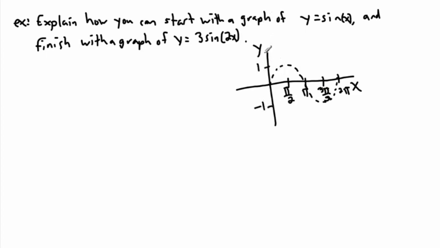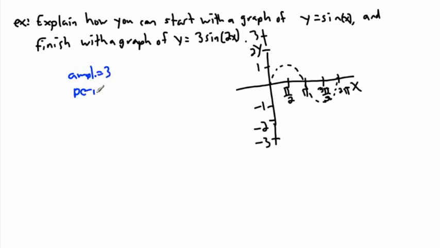Now, what does this say? This is what I start with. That's y equals sine x. What does this really tell me? This tells me right here that I have to make my amplitude 3. So that means this whole thing right here is going to go up. This is 2, over here this is 3, over here this is minus 2, down here is minus 3. And it's going to go up and down by 3. And in this case here, let's write these down. So we have the amplitude equals 3.